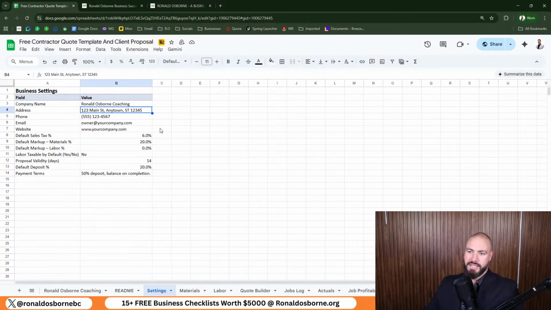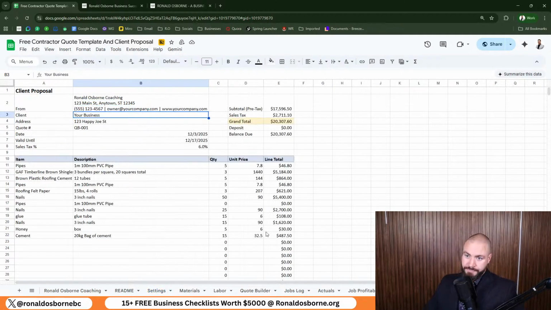The settings tab is the thing that controls all of your taxes. All right. But like I said, this is only really relevant to the Yanks, not so much the Aussies. The Aussies, obviously, we need to put on the GST amount. But with the Yanks, the sales tax, each state's different. Each item is different. So that's why it's quite flexible in here. But yeah, just edit everything on the settings tab and that'll change it across the whole sheet globally.